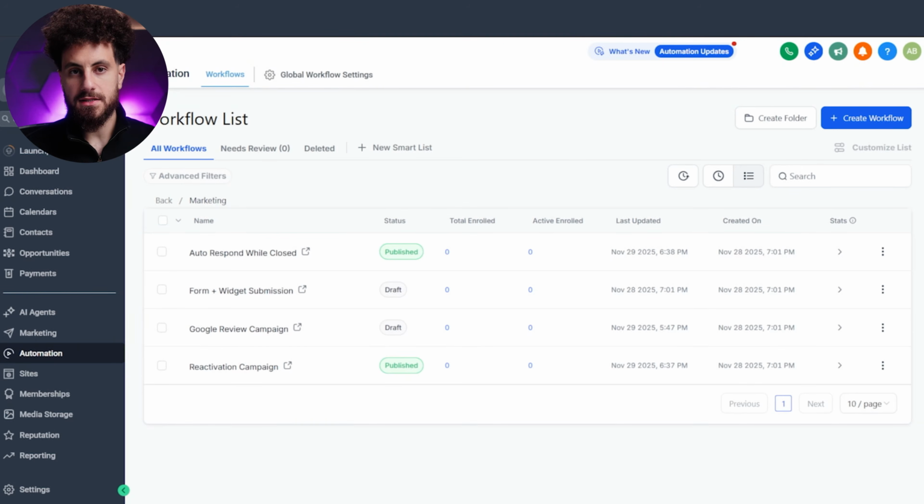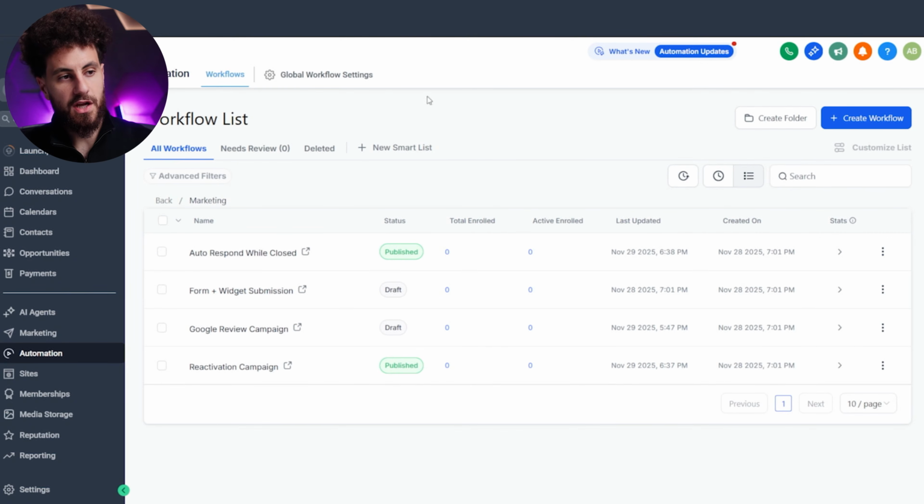The next question I ask is, is there a promo offer that we could text your past clients to incentivize them to actually come back to your business? Like, for instance, 10% off for the next 5 days or something similar. They'll usually give you a pretty good offer to say, oh yeah, let's just try this out. Try giving them maybe $15 off their next appointment or something similar.